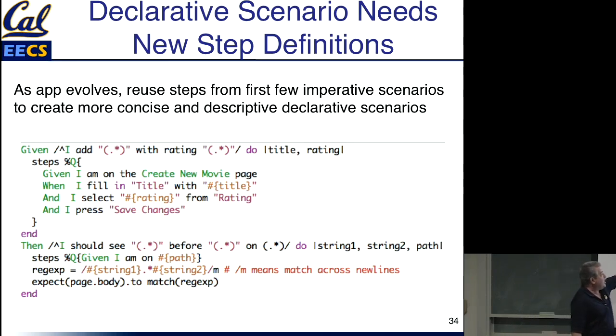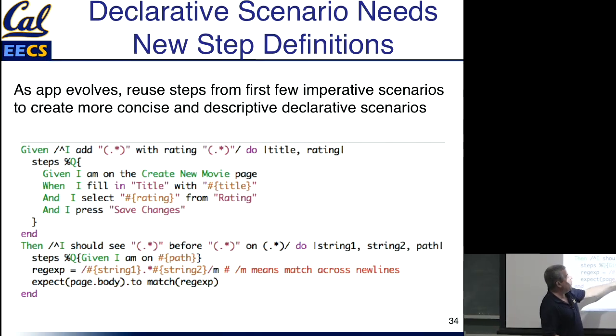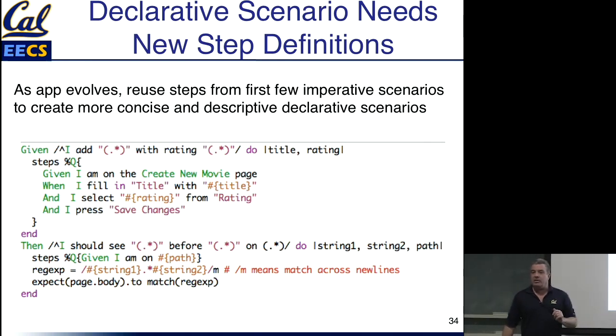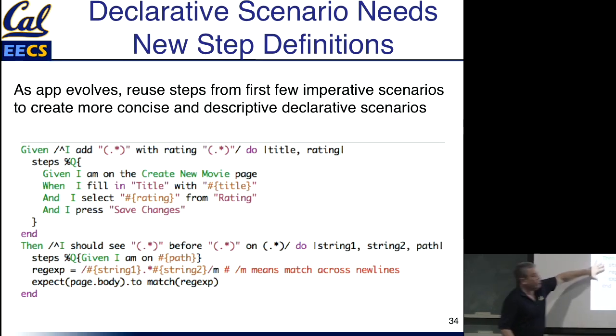What about that other step about I should see something before something else? Well, here's where a little bit of regular expression hackery can come your way. If I have the entire page, I can say, I'm going to construct a regular expression that contains string 1 and string 2 separated by any number of any kind of character. If the page matches that regular expression, then it's safe to say that string 1 comes before string 2, assuming that each of those strings doesn't appear more than one time on the page. So there's a number of ways that you can do trickery about before and after.